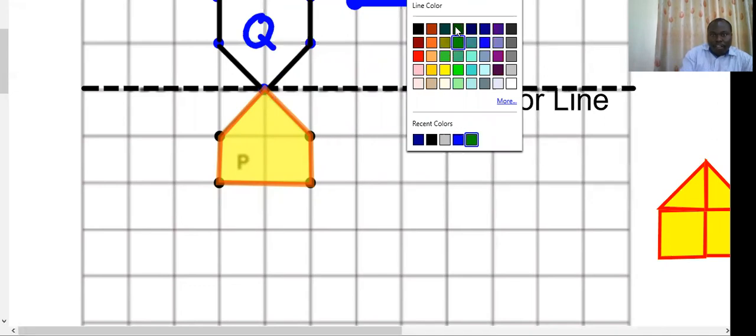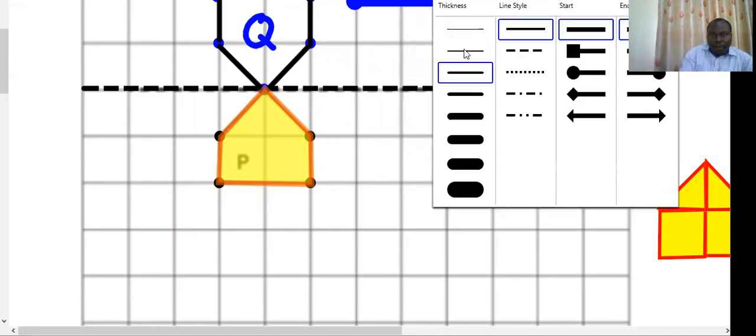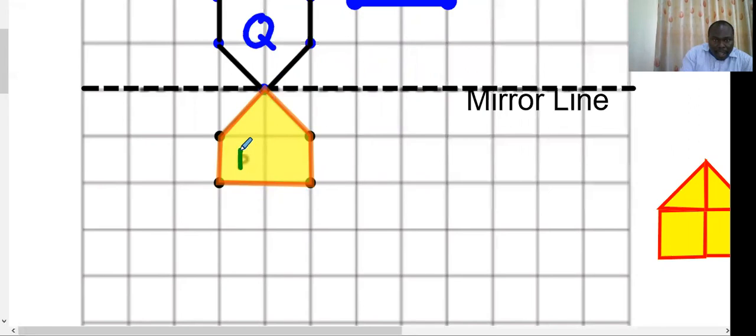Okay, so shape P is taking 1 box which is full, another box is full, so the second box. Now these 2 boxes are not full boxes, they are just half boxes. Can you see that?